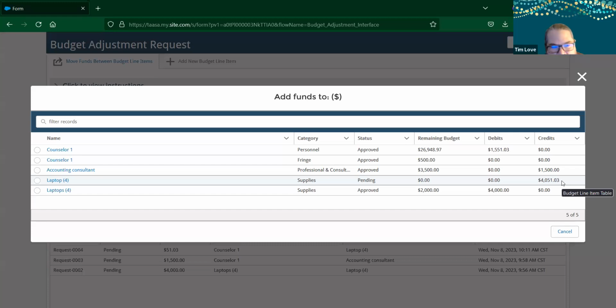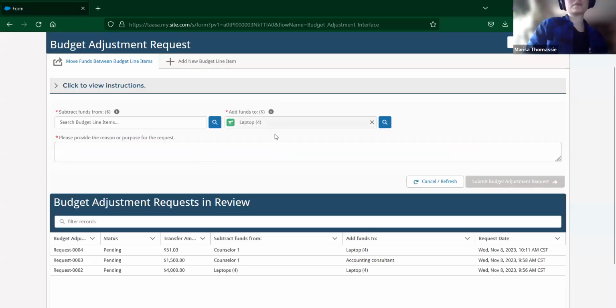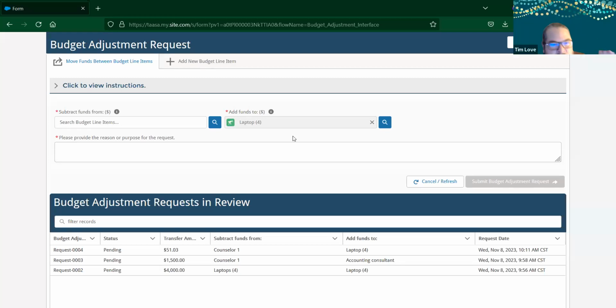Yeah, but if you click on it and pick it, the line above it, that's the one place where it's not showing up. Gotcha. So it'll show you, when you're picking that line item, how much you have already asked to move over but hasn't been approved. But once you come back to this page, that total is not showing up.